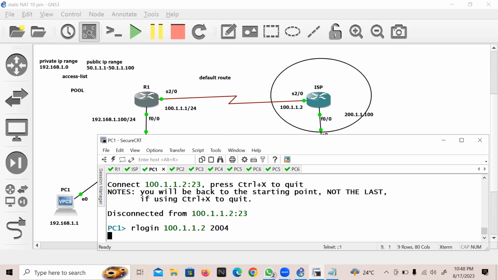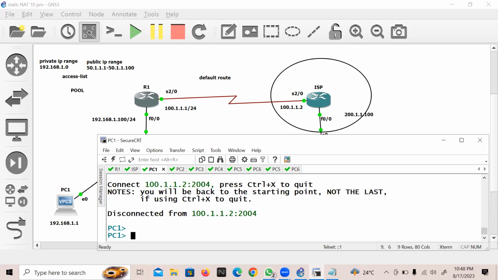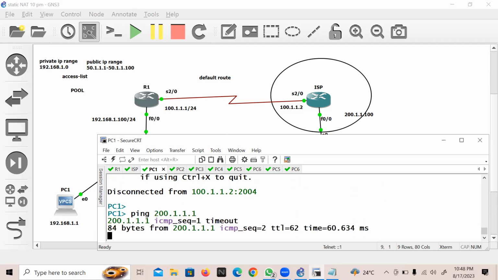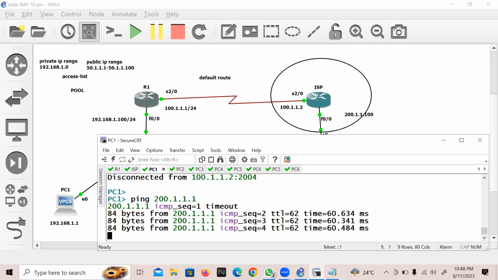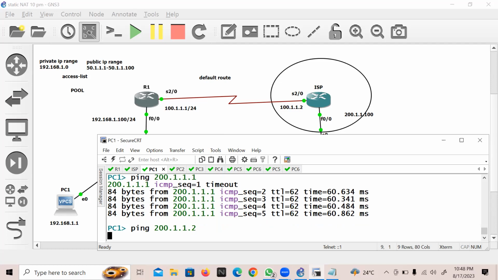This is a VPC, that's why it's not taking. Right? No problem. If telnet is not working, I can use ping. 200.1.1, I can try to ping. Let's start pinging.